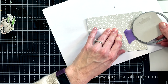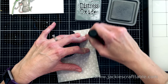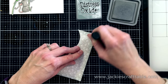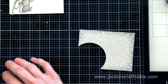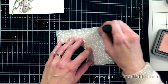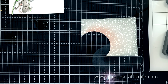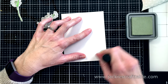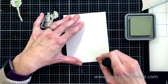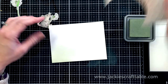I'm just very carefully pulling that tape off. Before I adhere my card together, I'm going to use some iced spruce Distress Oxide and a little of my very favorite Tattered Rose, just to add a little more color to this card. Later, I come back in with even more Tattered Rose. Now for the little window, I'm going to add some more green Distress Oxide, so I have some interest behind my mouse.